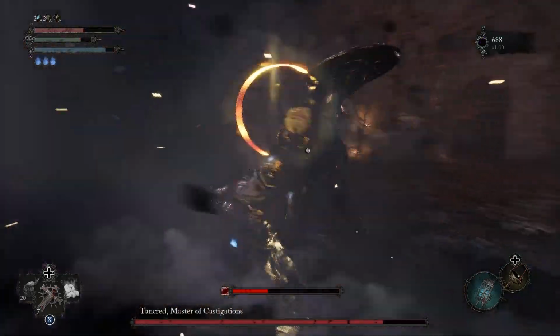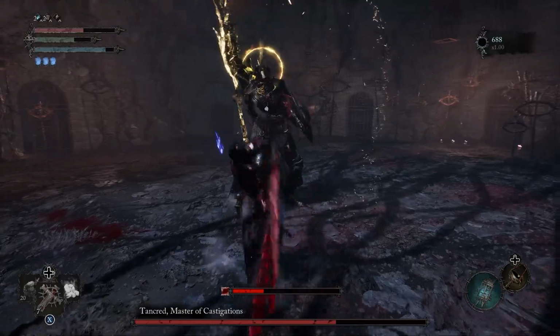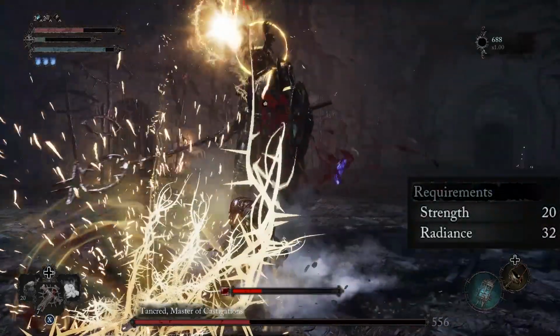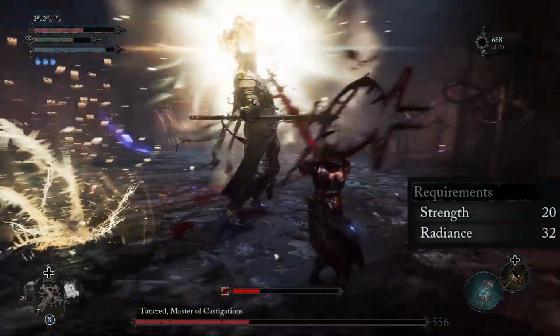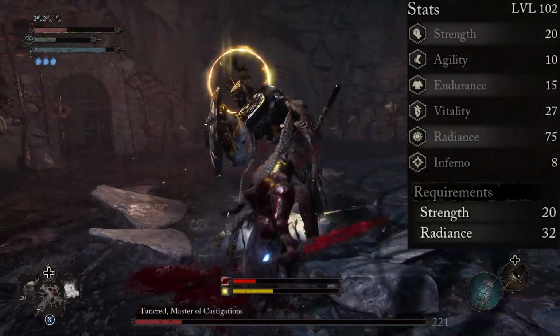The only thing left in this build to go over are the stats, so let's take a look at them. The bare minimum needed to use everything in this build is 20 strength and 32 radiance. After getting the bare minimum, you'll level up radiance to 75 max, because beyond that point, you don't get much more damage out of it.